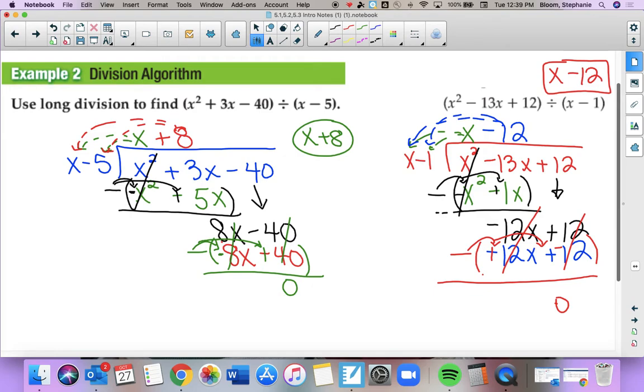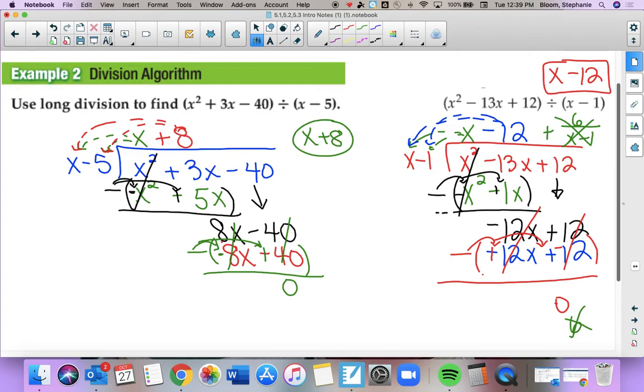If you got a remainder, let's just pretend the remainder was like 6, then you would write plus, and you would write it like a fraction, the way you did before. Put your remainder on top and what you divided by on the bottom. Well, the answer isn't a polynomial, but you could still find what the divisor is if you did the work. Okay, so that's long division. I only did 2 of those.